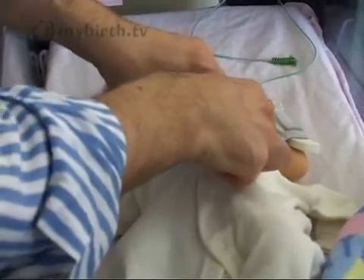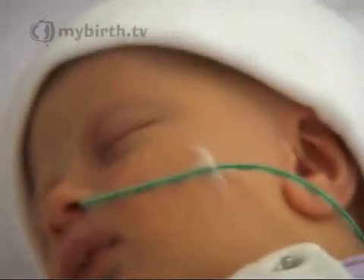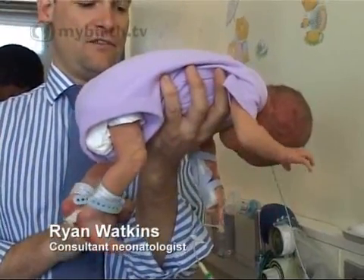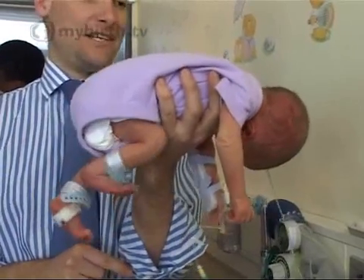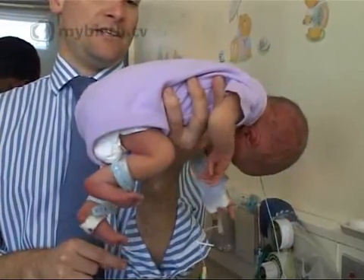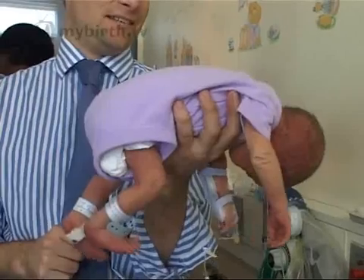Consultant neonatologist Ryan Watkins is checking over three-day-old baby Tamami. You can see her legs are flexed and moving normally, and her arms are slightly flexed as well. Her central tone is low, so she arches over his hand. With a baby who's a month or two old, you'd expect that to be straighter and trying to lift her head.